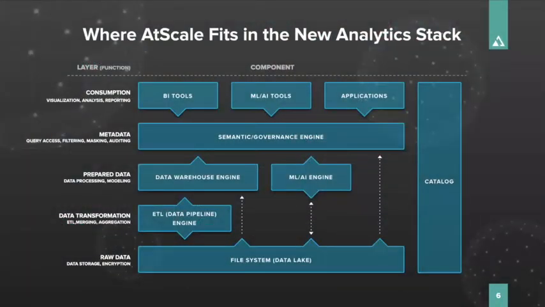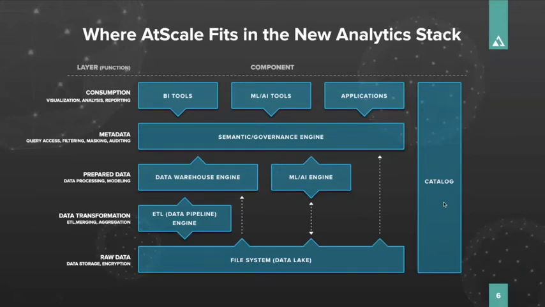So where does AtScale fit in this new analytics stack? This is what we see a lot of our customers doing when they move to the cloud: they're landing all their data on the file system, whether that be S3 in Amazon, Google Cloud Storage on the Google Cloud Platform, or ADLS for Azure. Some customers want to access those files directly as is, but most of them go through some kind of data pipeline and then load them into a cloud data warehouse engine like BigQuery, Snowflake, or Redshift.